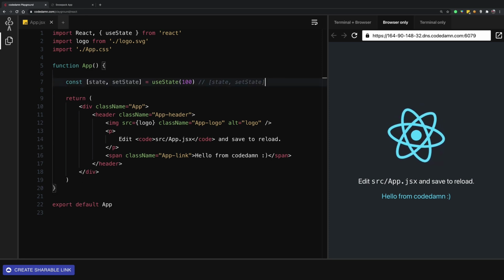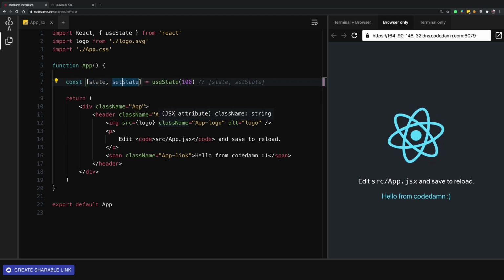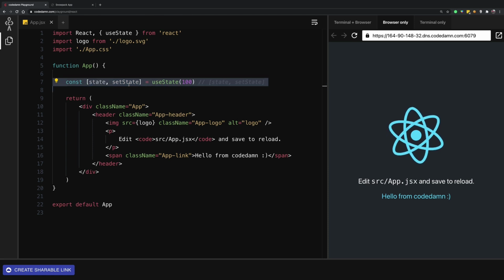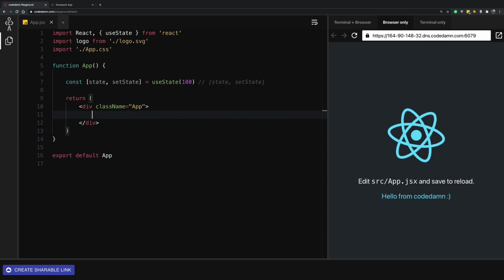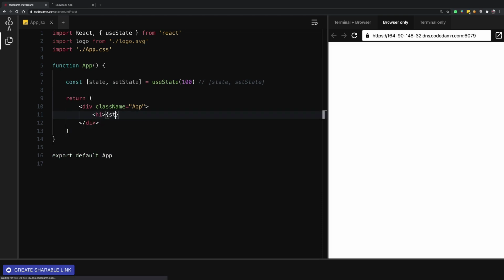Now, one very important thing you can see here is that I declared the statement as const. That means both the state and setState values are going to be constants. That means you cannot assign them a value by the equal to sign. What do I mean by that? Let me just give it an h1 of state like this.